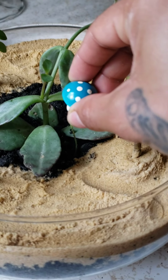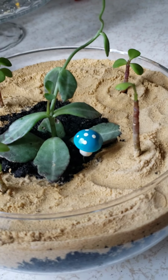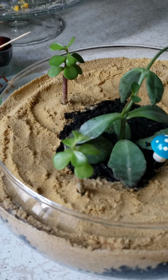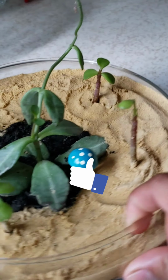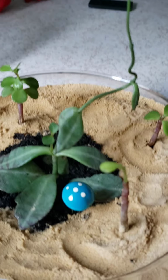Going to stick it right here. I love mushrooms. I think they just look gorgeous on a decoration. So this is pretty much how it looks like.